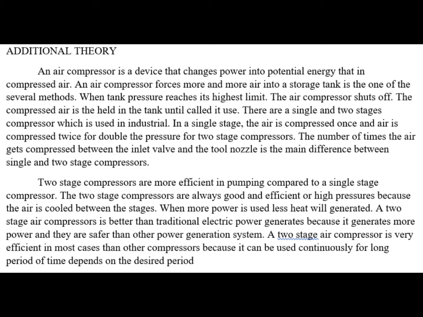A two-stage compressor is better than traditional electric power generation because it generates more power and they are safer than other power generation systems. A two-stage air compressor is very efficient in most cases compared to other compressors because it can be used continuously for a long period of time, depending on the desired period.